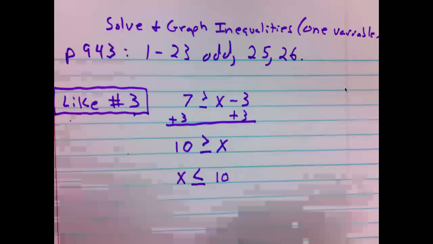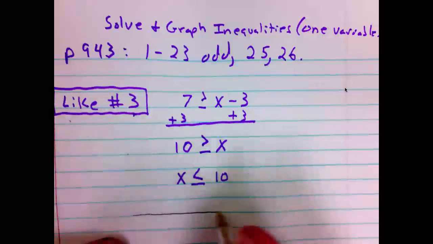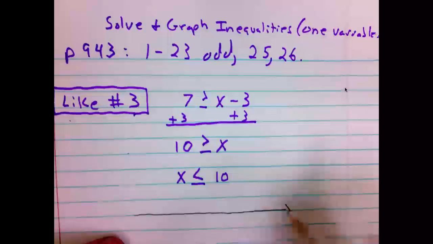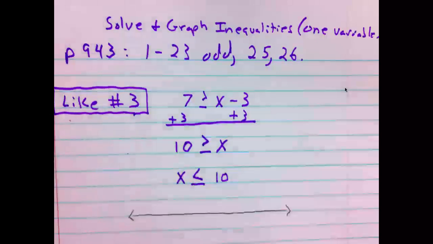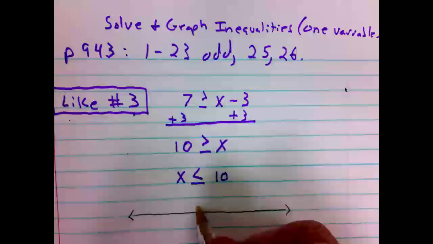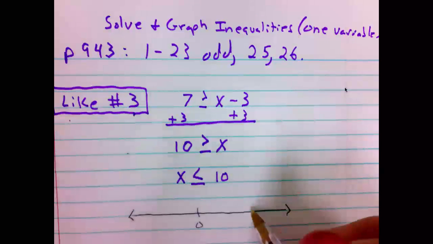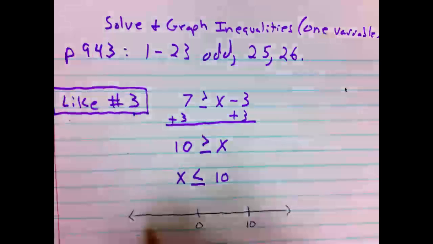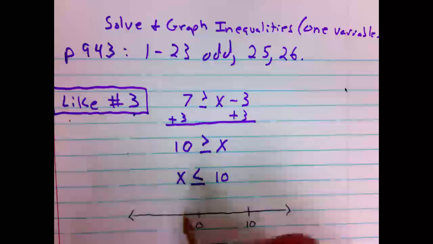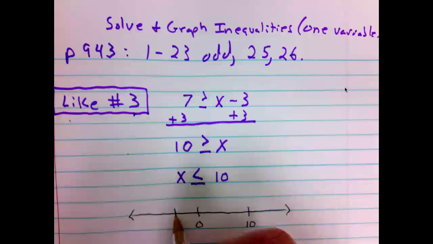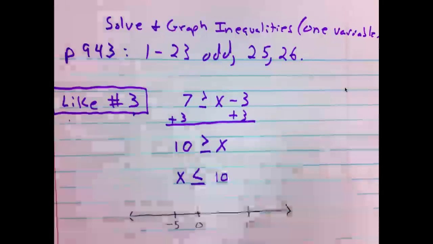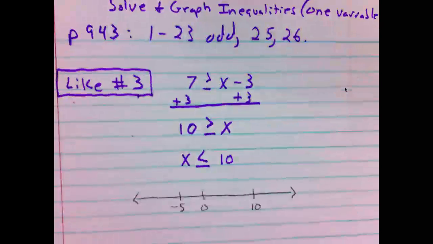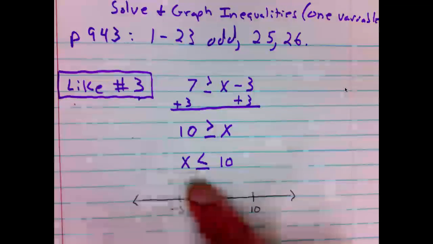I will come with a number line, and I don't have to show every single point on the number line. I'm going to show 3. I'm going to show 0. I'm going to show the value of interest, which in this case is 10. And I'm going to show one number to the left of 0 so that I'm able to establish that I know where my positives and negatives are. So, I want to graph the solution set x is less than or equal to 10.